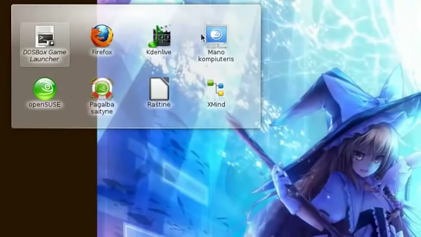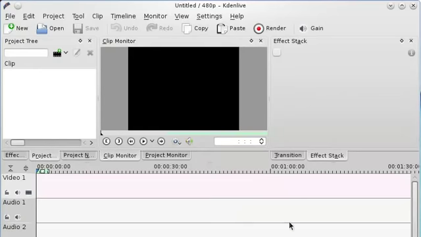Luckily, there is a very good video editing software here on KDE, and it's called Kdenlive. This is a really good video editor. In fact, it is much better than the likes of Windows Movie Maker, and at least I find it better than some of the proprietary solutions like Camtasia Studio.